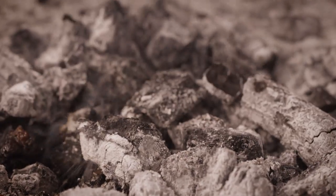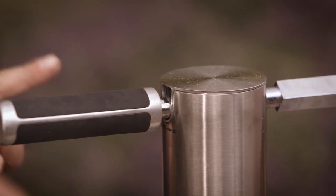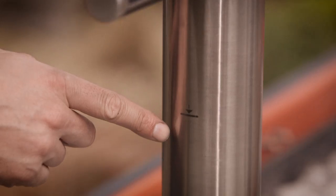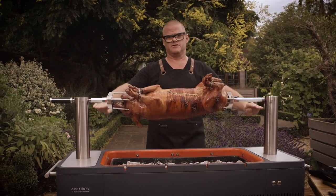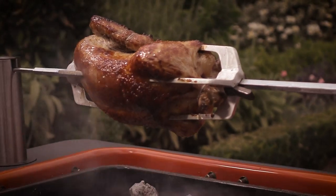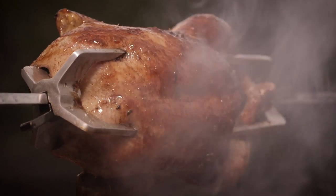As well as moving the coals around to get the direct heat away a little bit, you can also adjust these settings — just take this off and put these down by one, two, or three settings to bring the meat closer to the heat source. And if you want to do a spit roast chicken, maybe a leg of lamb, or a whole fish, you can.